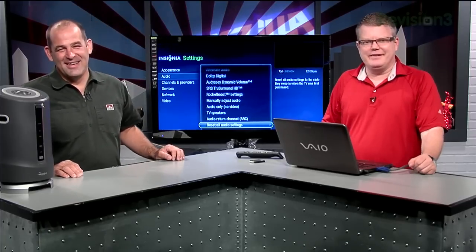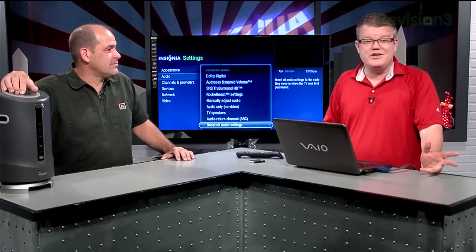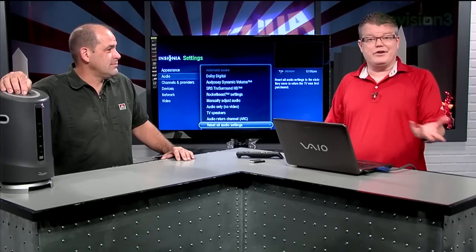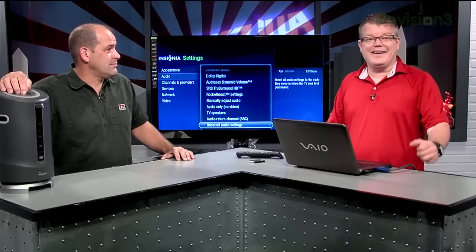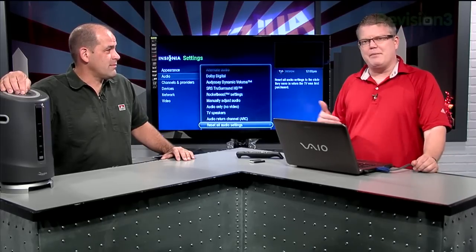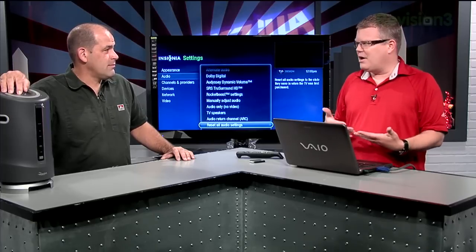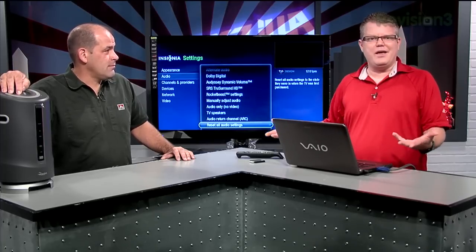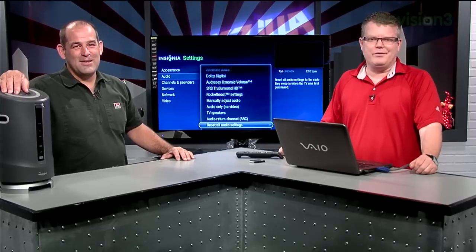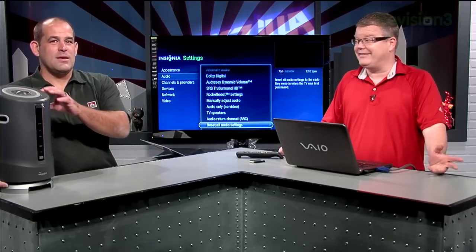It turns out that a couple of pins on the DisplayPort interface are configured such that when a DisplayPort to HDMI adapter cable is connected, the HDMI device actually receives an audio signal. Quite a few of you wrote in to tell me that your notebooks with DisplayPort out, when using that adapter cable, would provide HDMI audio support to your HDMI display. Please consider this my monthly reminder not to spend more than you have to on AV cables — even a good DisplayPort to HDMI cable can be had for less than 10 bucks online.